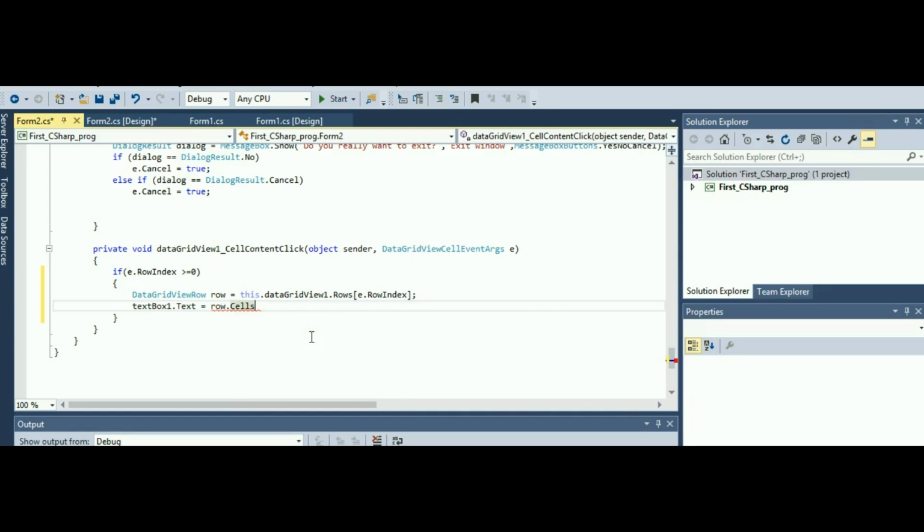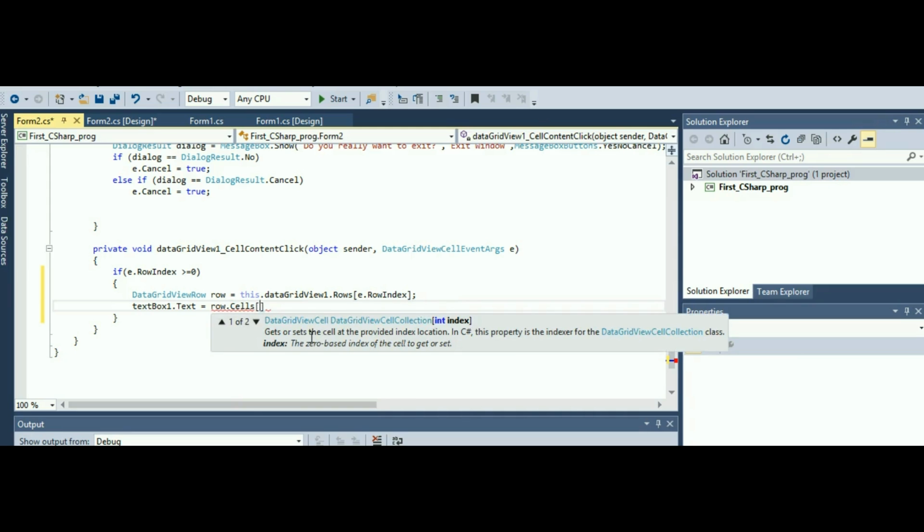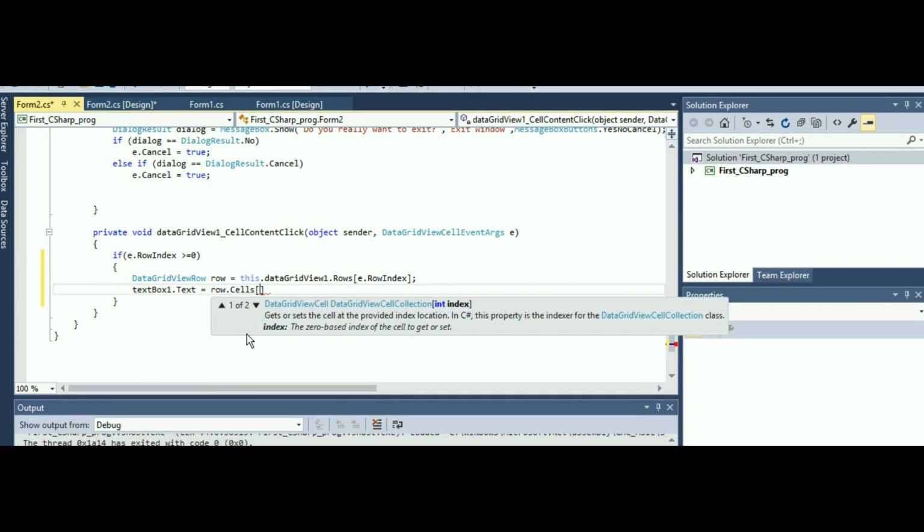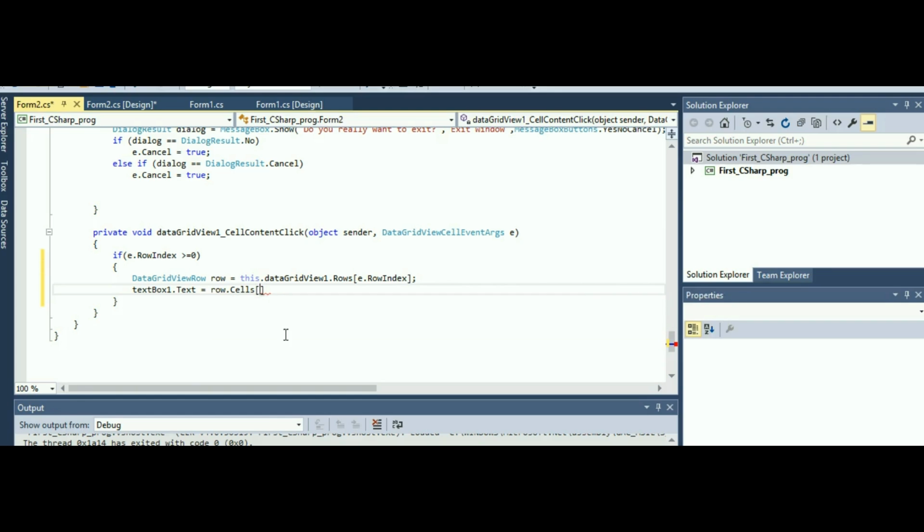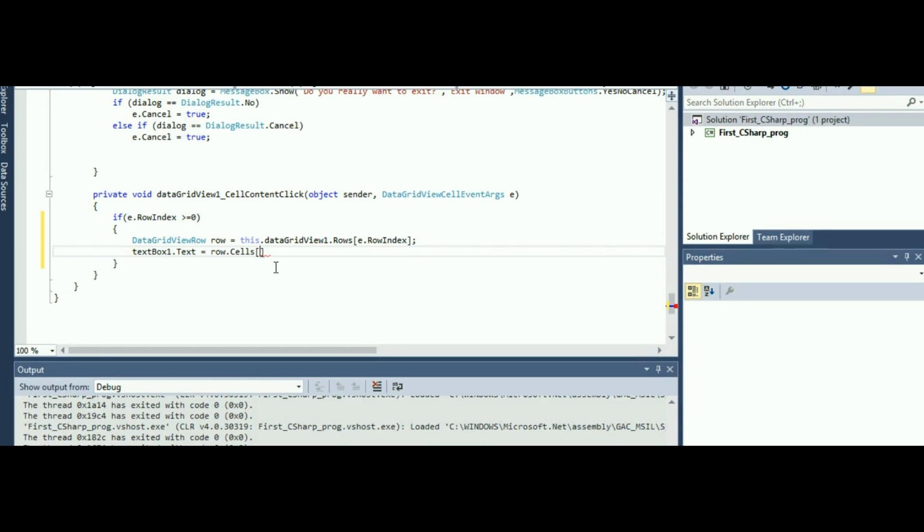Inside here I am going to put the names of my columns that will be on my front end.